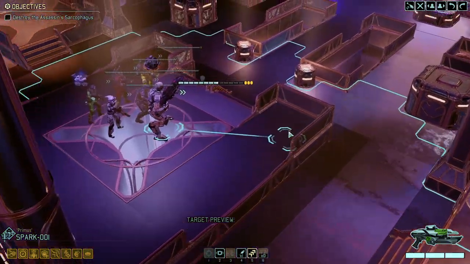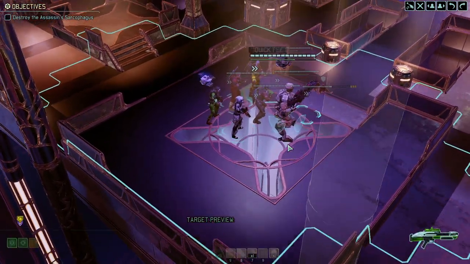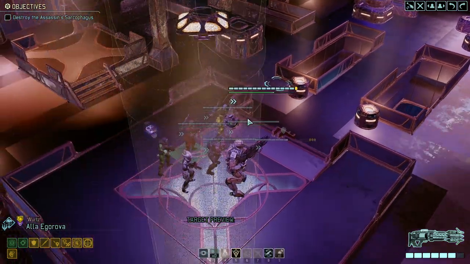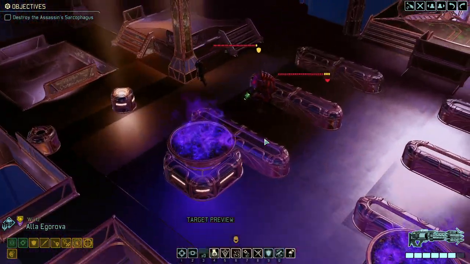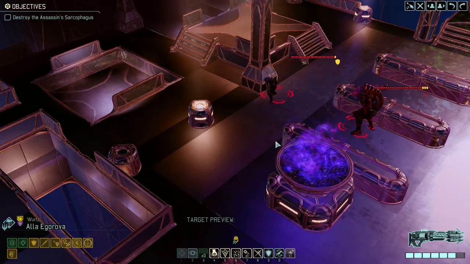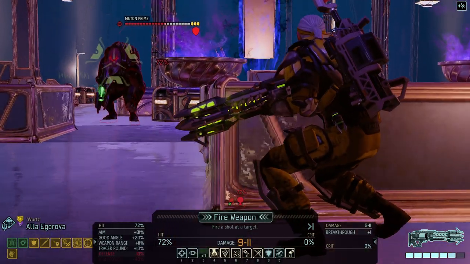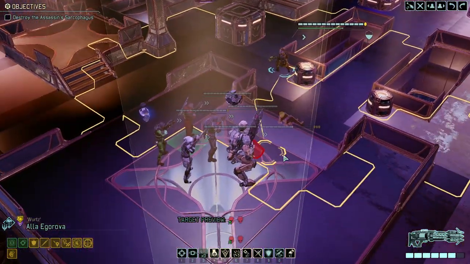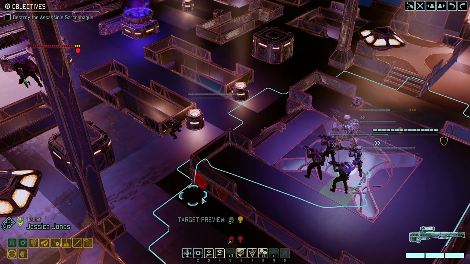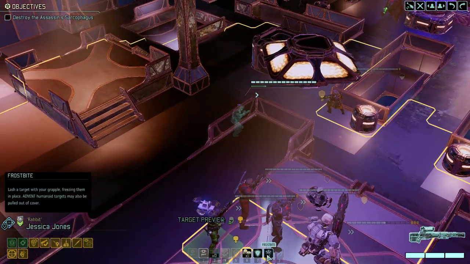Okay, part two of the SSN fight. Let's just double check. Yeah, we're almost okay. Heading out, moving up and triggering the first pack. Is that a mutant prime? Please don't tell me that that's a mutant prime. It is a mutant prime. All right, so much for our second freezing ability.